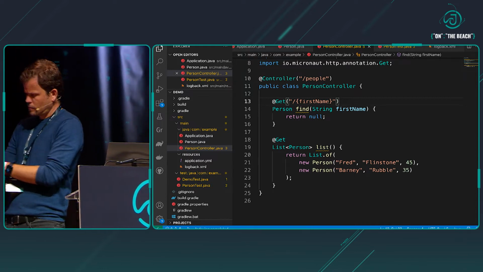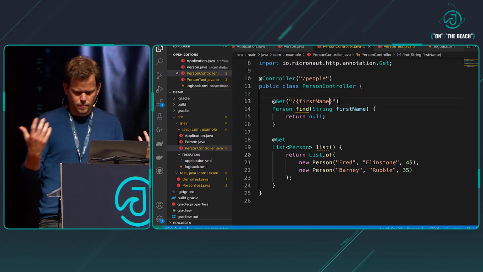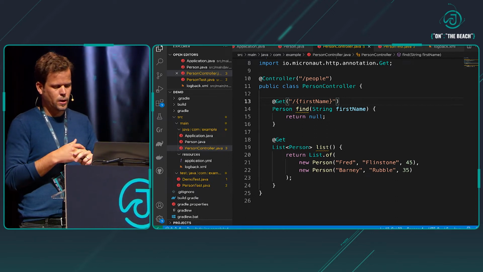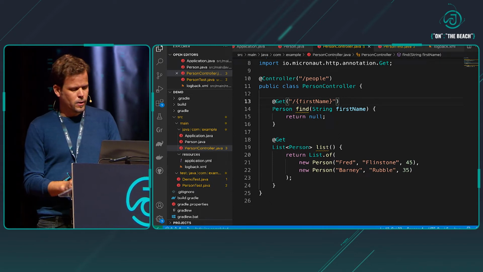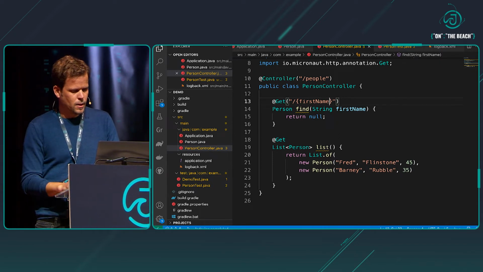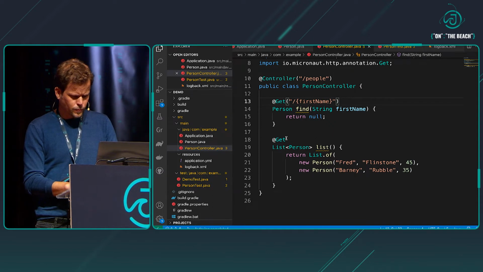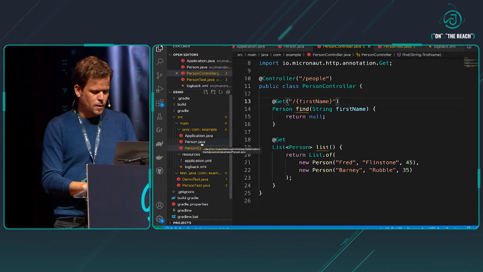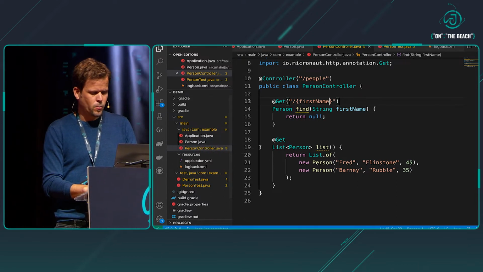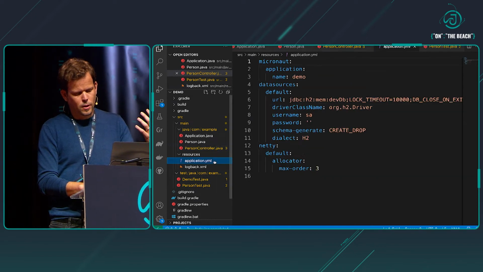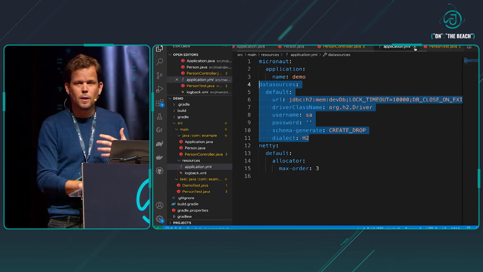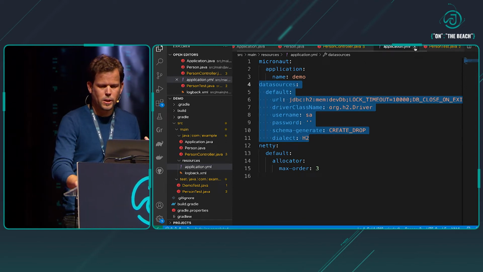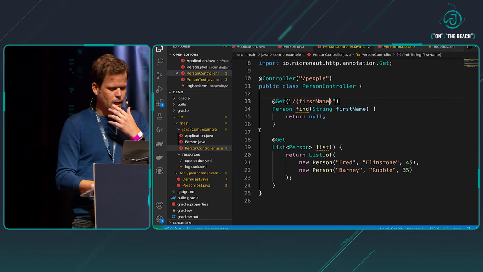So now let's think about data access. What can you do, and how does Micronaut integrate with databases and persistence and that kind of thing? I have already, for example, when I created this application, chosen to include Micronaut Data JDBC. So you can see I actually have an in-memory database being set up for me in this project every time I run it.